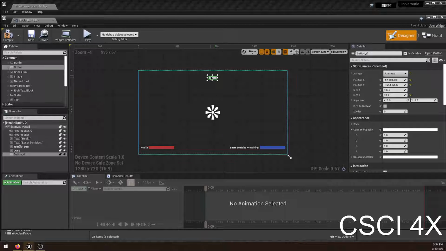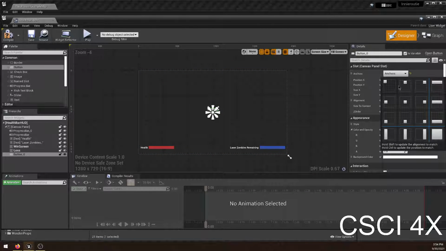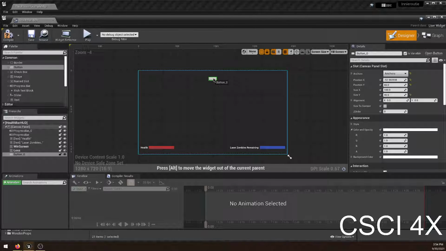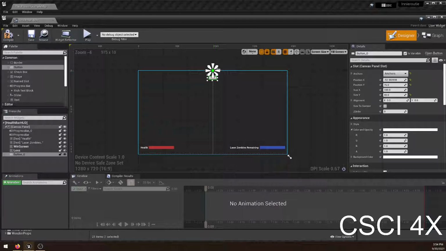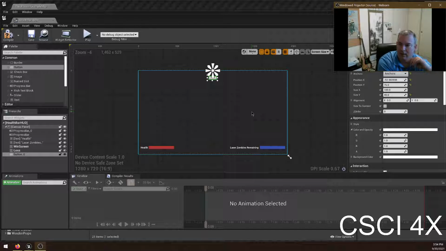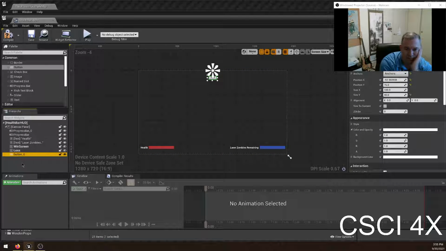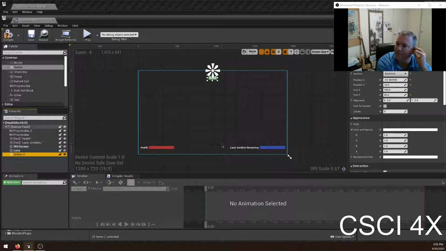You can have it relative to the center point of the screen if you want a crosshair or something like that. So if you wanted a little button up at the top up here, you would put the anchor there. And so you just drag these things onto the screen, and then they get attached to the canvas panel, and then you can do things to them, with them, into them. Okay, so there's all sorts of parameters you can change on it.